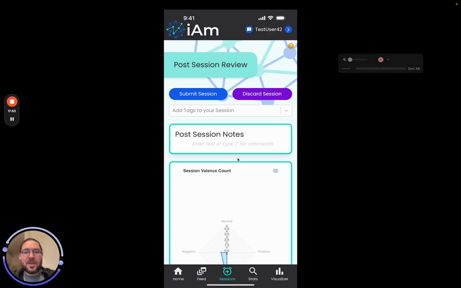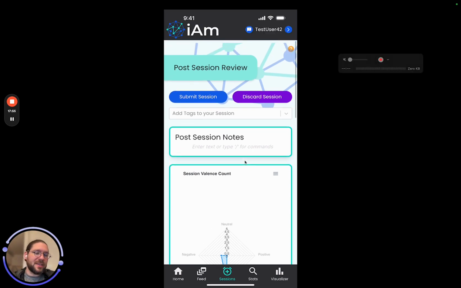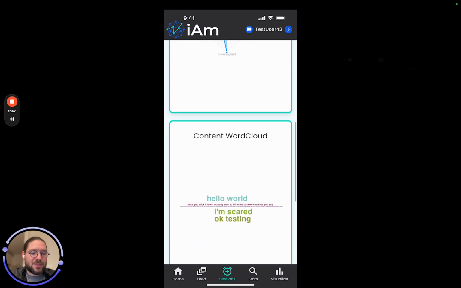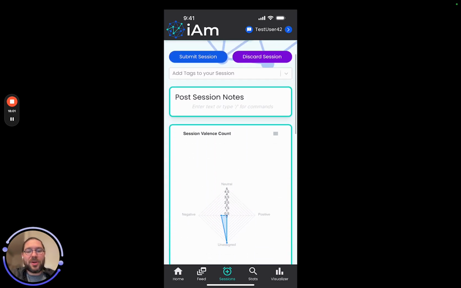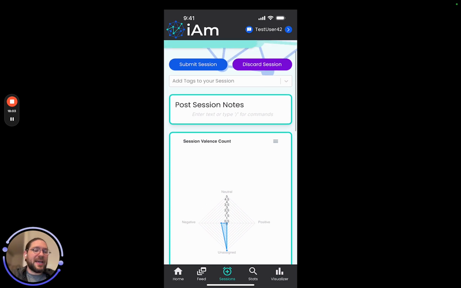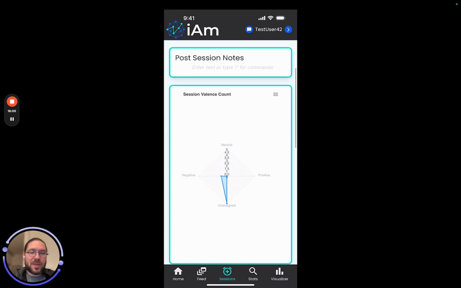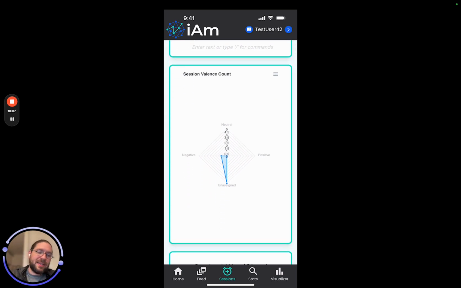Okay, so what we can see is the same data we saw last time, except because we've now reported some content, we actually have more information to view. So this chart, which is referred to as, I believe, a spider chart, shows you a diagram of the valence that was reported when you did this session.